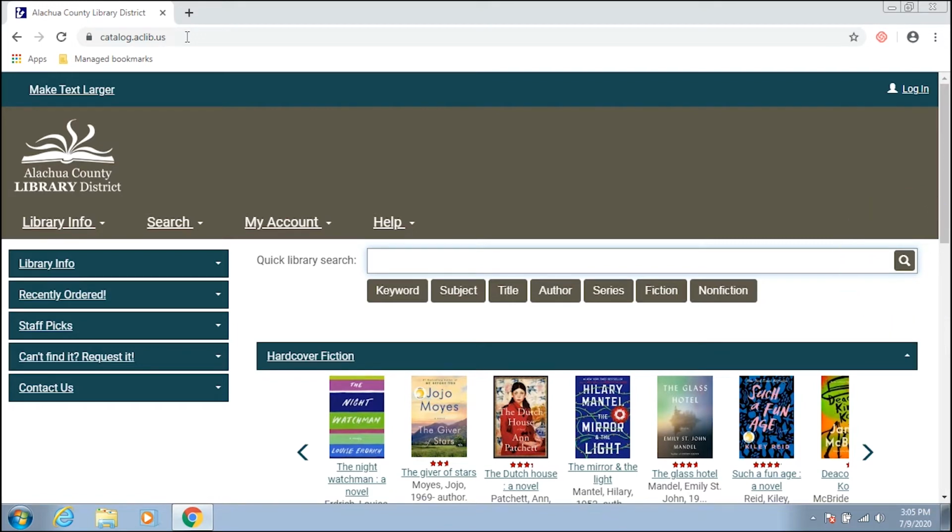There are options below the search bar to specify if you want to search by keyword, subject, title, author, series, fiction, or nonfiction. For this example, we are going to search for cats by typing this word into the search bar and clicking on the magnifying glass, which automatically searches by keyword.